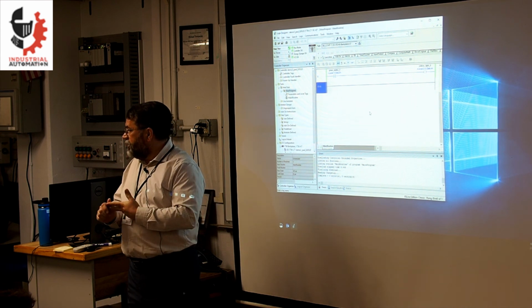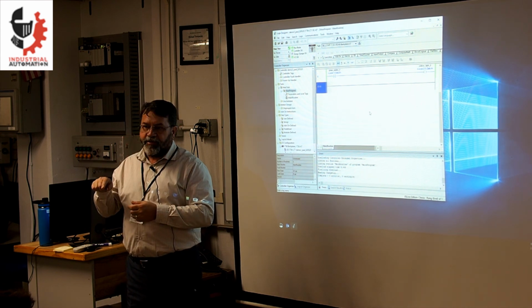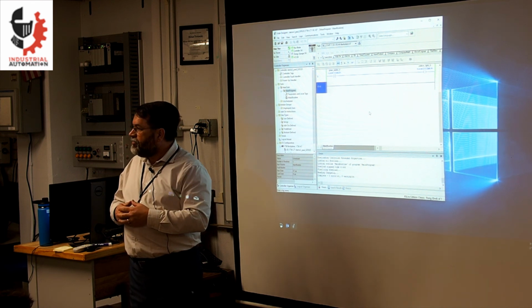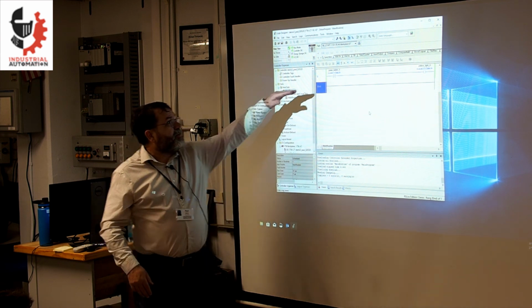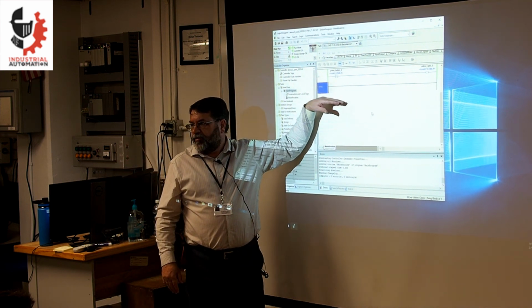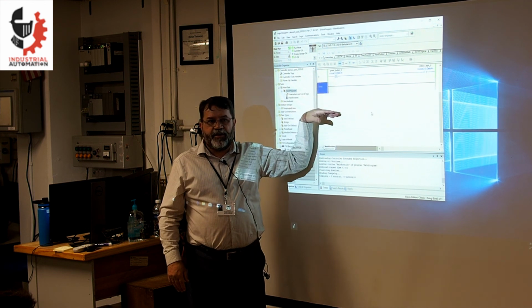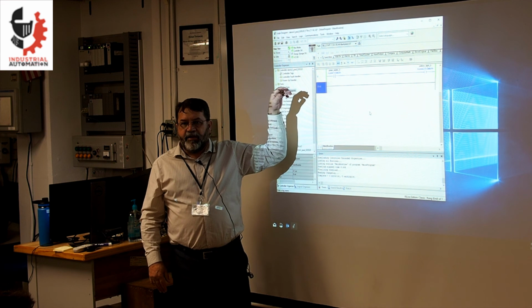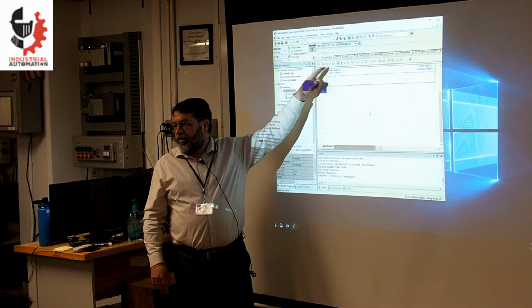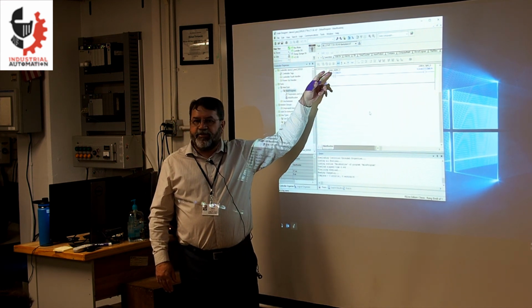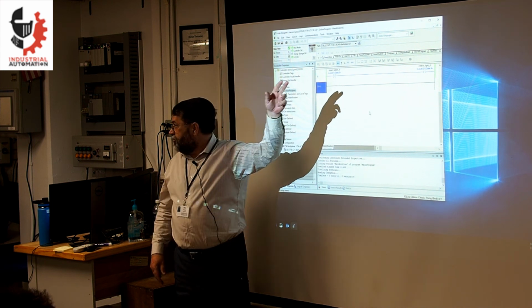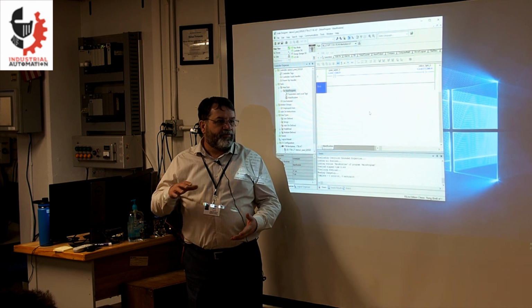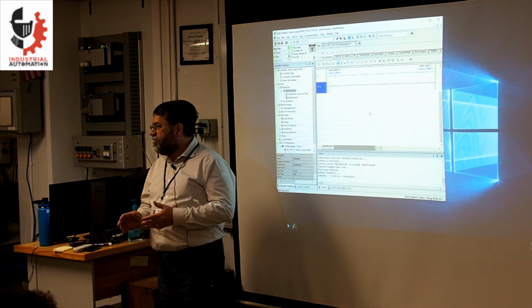I only did 1 input and 1 output, but you should read through the assignment, see which buttons and lights you're going to use, and get all those tags set up. Once your tags are set up, then do your ladder logic programming, do it 1 rung at a time. Keep going online, test it, go back offline, and do the next one. If you go online and it's not doing what it should be doing, then let's stop and work on it from there. So don't try to do the whole assignment in one go, because if something's not working right, it's harder to troubleshoot.